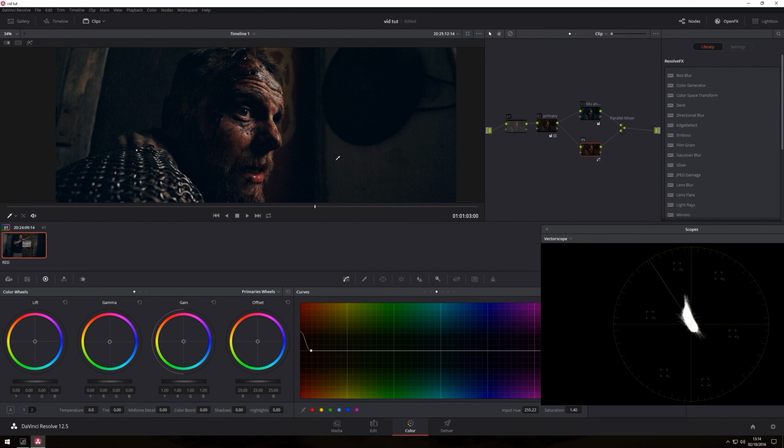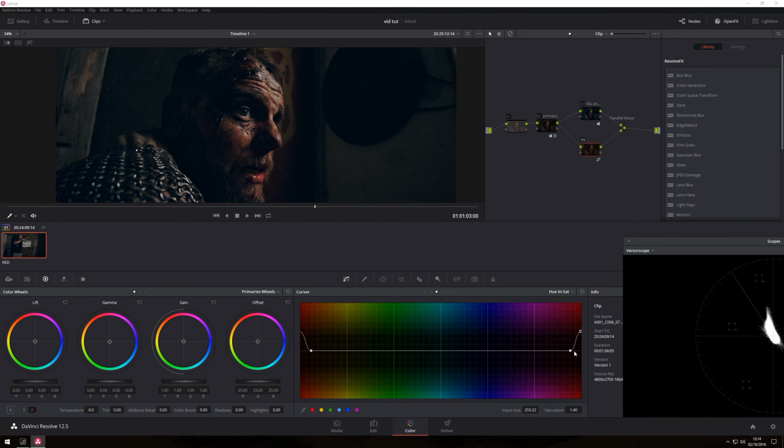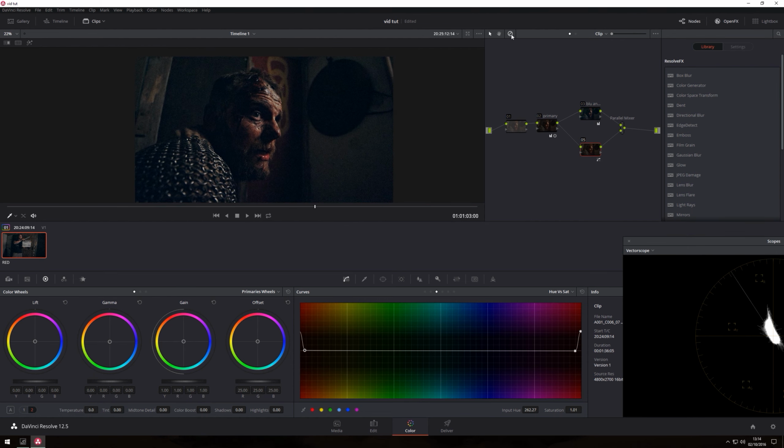Just that particular red. Now again, we could have taken more time, and it might be that we just need to restrict how much of this red it's taking. So we could actually just pinch this in on this side and pinch it in on this side, just to get a very bespoke selection of that red. So it's only really affecting the lip now and the blood. Okay, so again, we're starting to build our look.